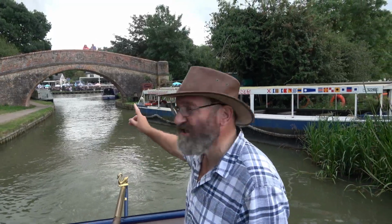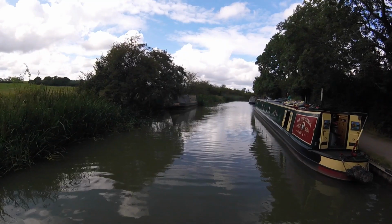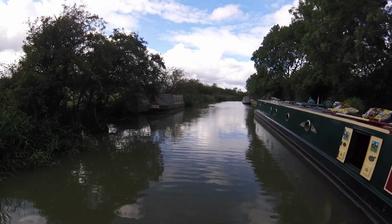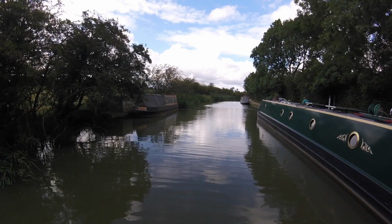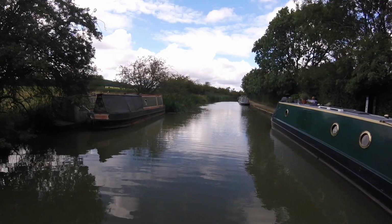It's never easy to moor along here on your return journey because there are moorings either side at the back there. There's one or two on the right side and there's one, possibly two on the left side. Most people moor along this part here. There's quite a line of boats here, all facing in the up direction, funny enough. So when I come back, I'll probably moor at the end of this line up here and then go and see what the situation is.